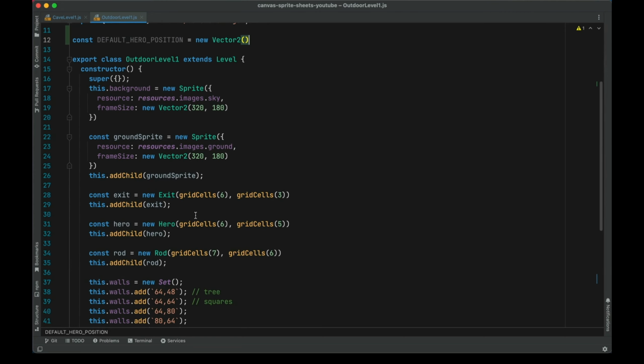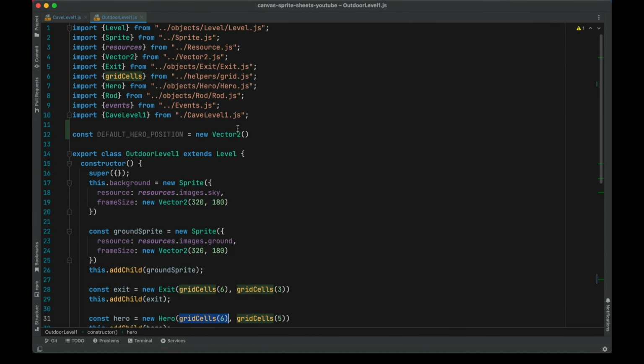And just for kicks, I'm going to copy over the same values we have been using. So that's 6 and 5, into our grid cell helper, 6 and 5. We know when we call new outdoor level, we might be passing in some information here. So the argument for that could be params, and then we'll default that to an empty object if we didn't pass anything.